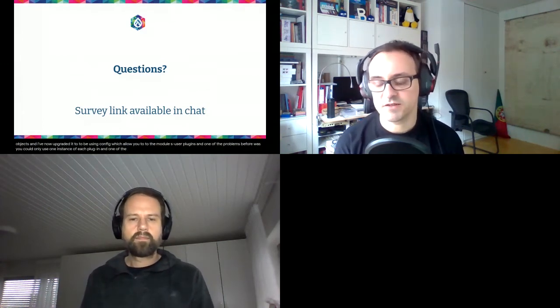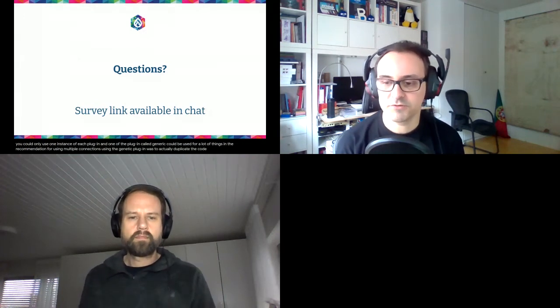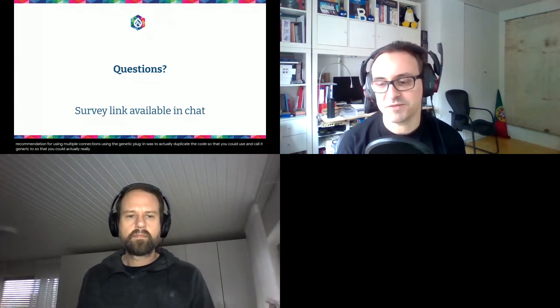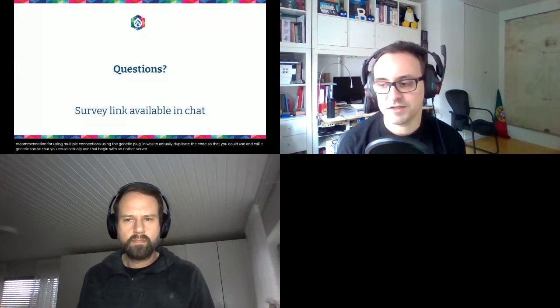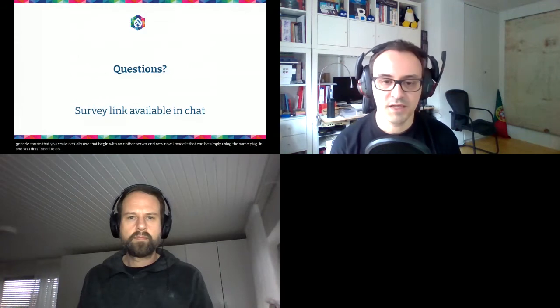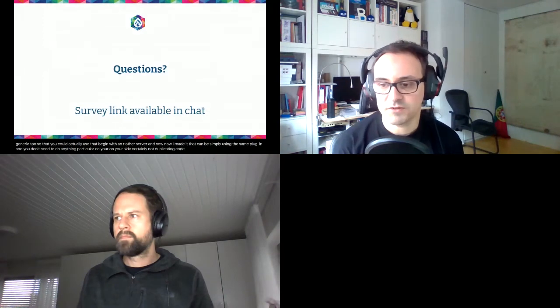One plugin called generic could be used for a lot of things, and the recommendation for using multiple connections with the generic plugin was to actually duplicate the code and call it generic 2, so that you could reuse that plugin with another OAuth server. And now I made it so that you can simply use the same plugin, and you don't need to do anything particular on your side. Certainly not duplicating code. So that is one measure.